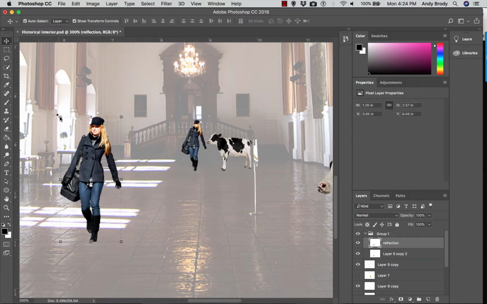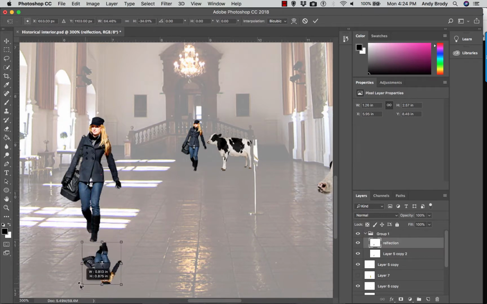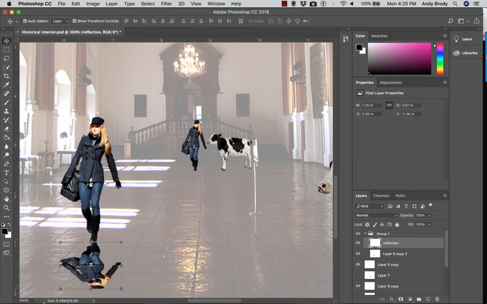What you can do, this is a reflection, so I can just drag the copy down so that it looks like it's reflected. Okay, you see that? It's in the ground, but it looks like it is reflected. And these are, again, just using those transform tools. Now, usually the rule of thumb is wherever you're standing, which is kind of here, the station point in the perspective, the shadow should go from the person's feet kind of heading towards you and vanishing.